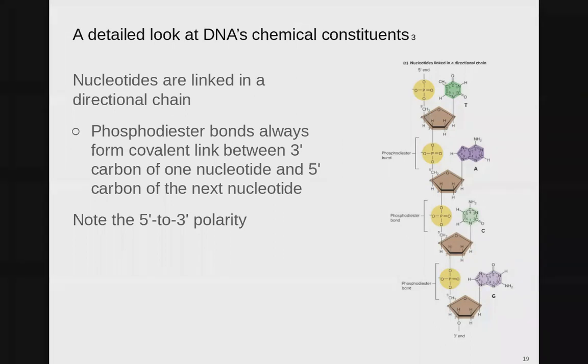Nice and simple, no other variations on the fact whatsoever. There's only one way to join DNA. And remember, when we join it this way, 3' to phosphate to 5' carbon, this is a phosphodiester bond. If you want to remember what an ester is, I just Google what an ester looks like, and you'll see why it's a phosphodiester bond.